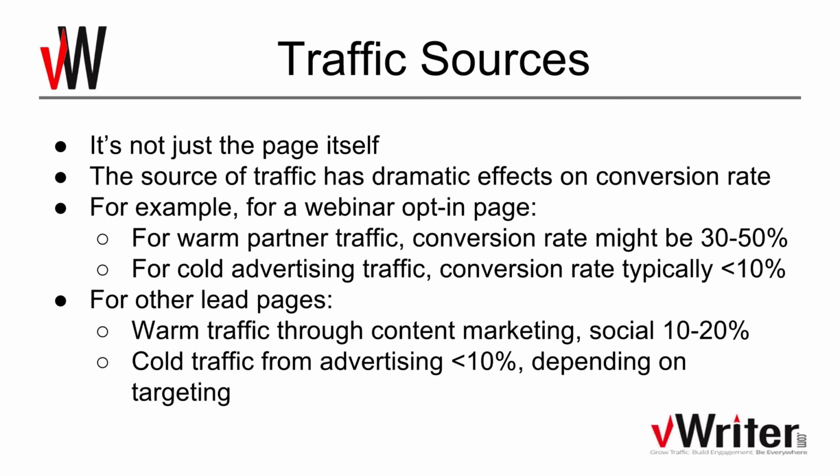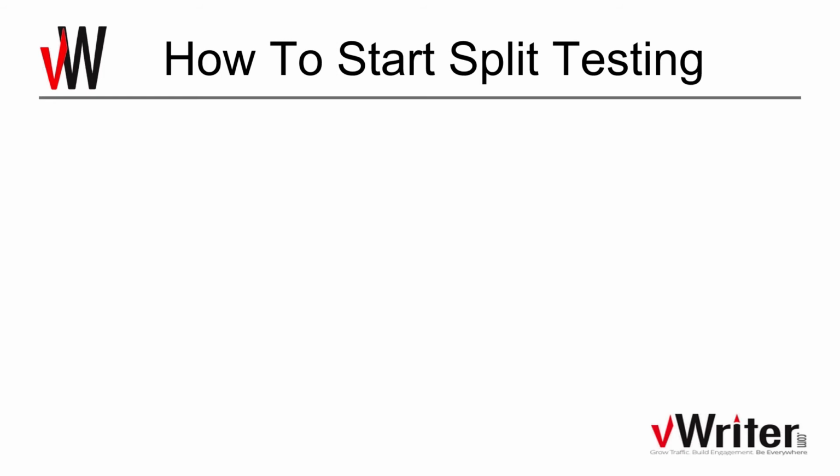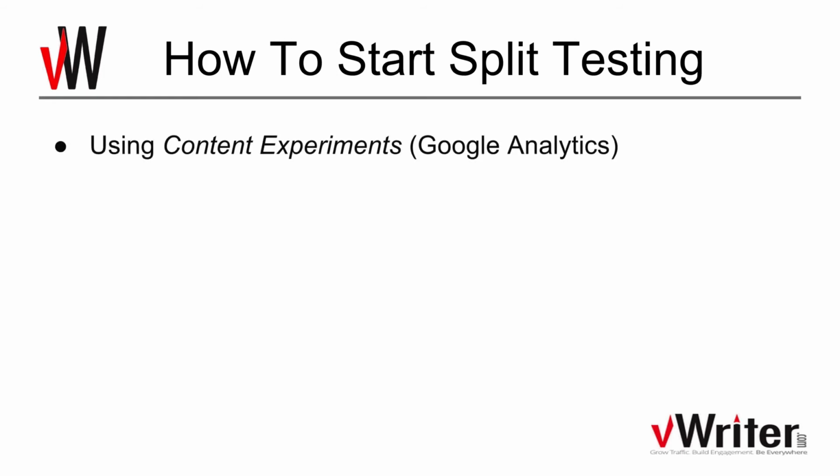Let's get into how to actually start split testing. We are looking at doing it through software called Content Experiments, which is based in Google Analytics. It's all free to use and so on. There are other bits of software online that you can use to take this even further if you would like to, but this is really the simplest place to start if you're not doing split testing yet.